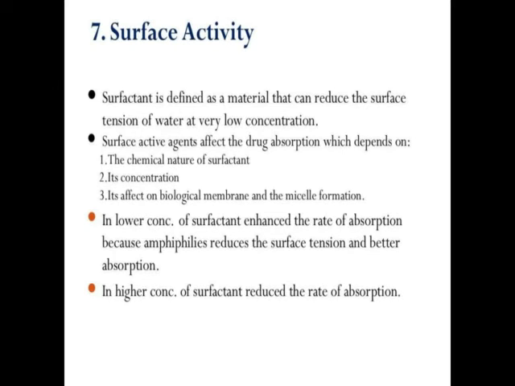Then surface activity. So we can add the surfactant. What is the role of surfactant? If surfactant is present, it can reduce the surface tension of water at very low concentration. At the very low concentration it can enhance the rate of absorption, because the amphiphiles which are present can reduce the surface tension, and if the surface tension is reduced we can observe better absorption. But if higher concentration of surfactants is present, they will increase the surface tension, and due to that the rate of absorption decreases.